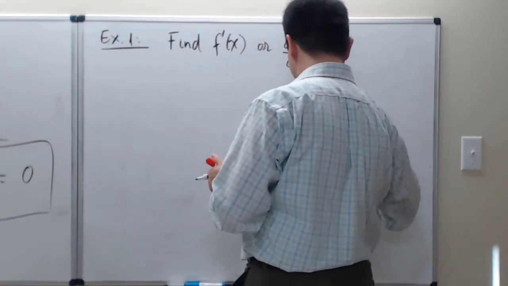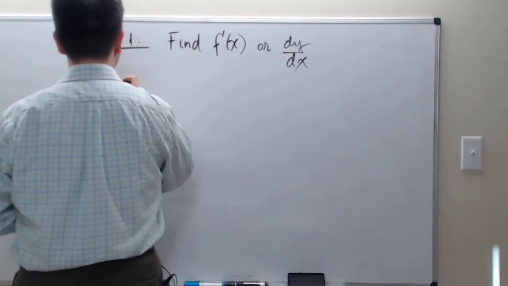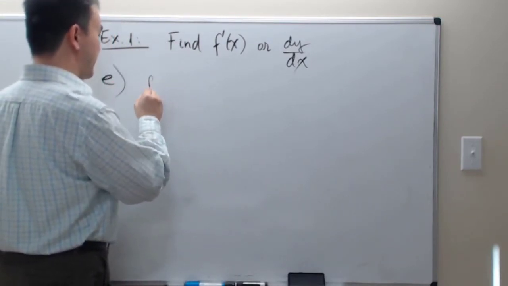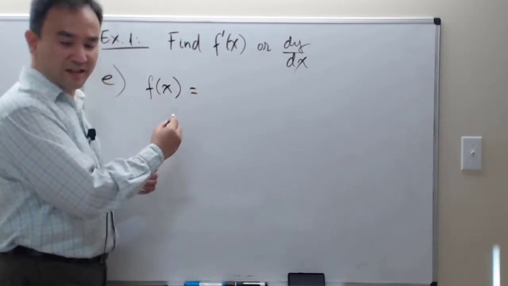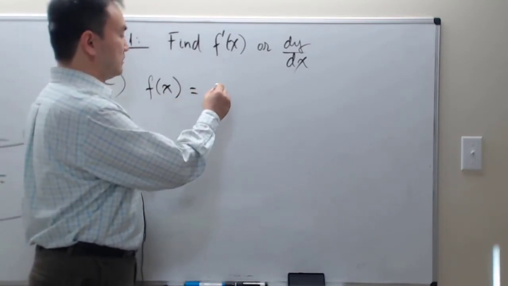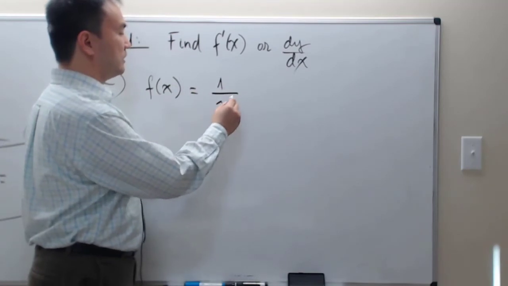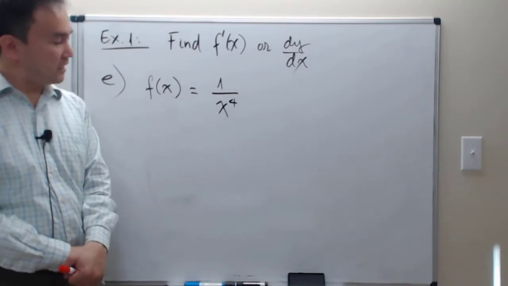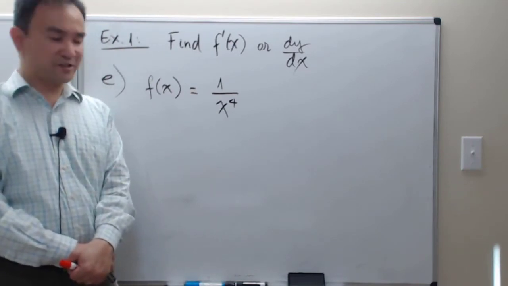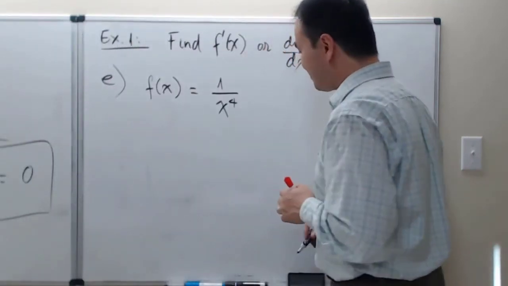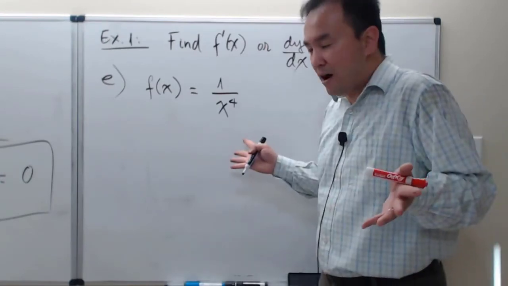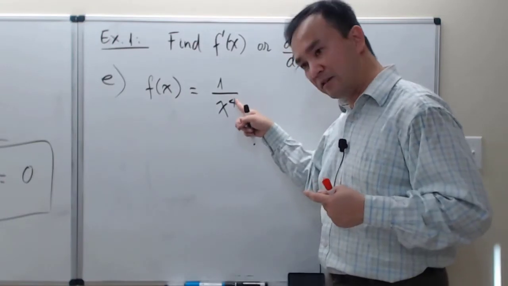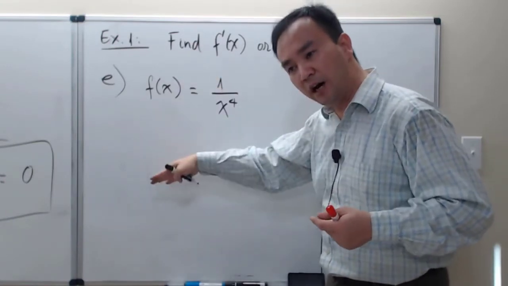So question E. So what about when our function, how about f of x here in this case is 1 over x to the 4th power. We got a fraction, and we haven't learned any rules that handle fractions. But this kind of problem is put within our study about the power rule. Well, there's a power, but this power is right now in the denominator.